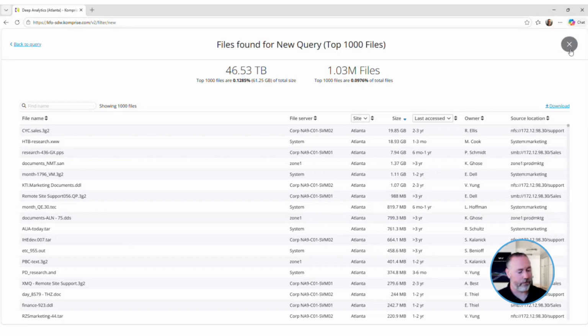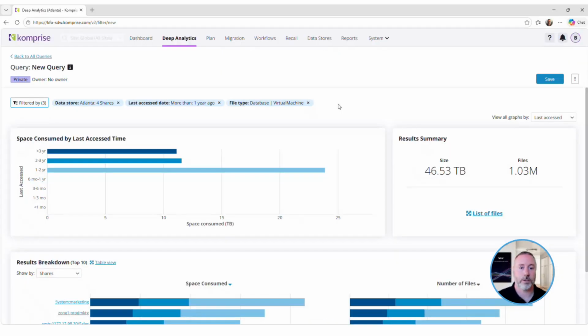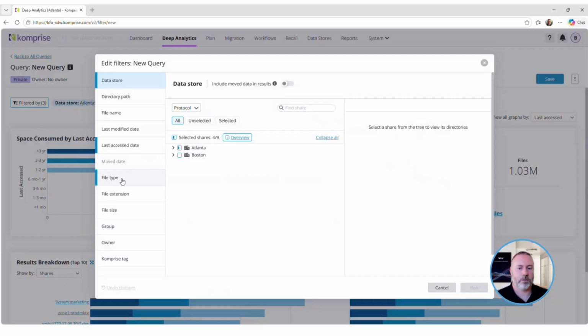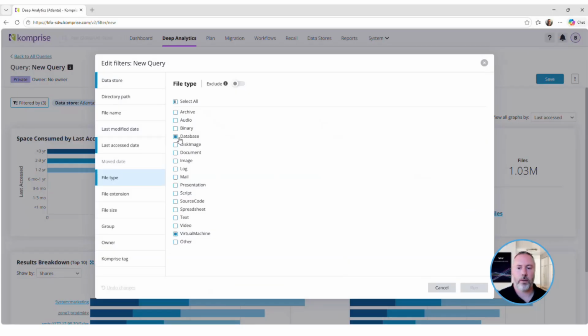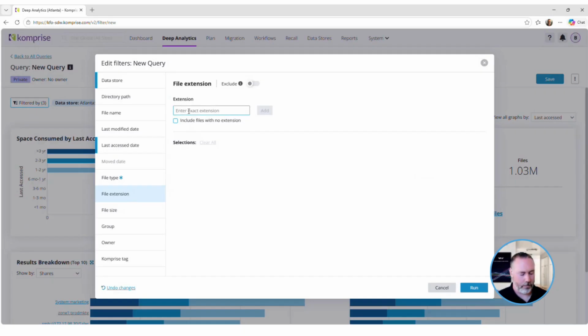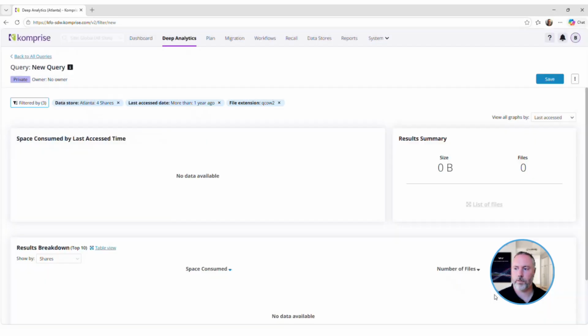If you want to choose the category of files, make it easy. If you want to be specific, you specify the extension type. So, okay, maybe I want to be more specific. I'm going to change my query. So rather than choosing database or virtual machine, I'm going to choose VM file. Or VMX, yeah, you can VMX, QCOW2. You can add any one of those and say, okay, I only want to find KVMs. So I can do that here. Hit run. In this case, I don't have any.